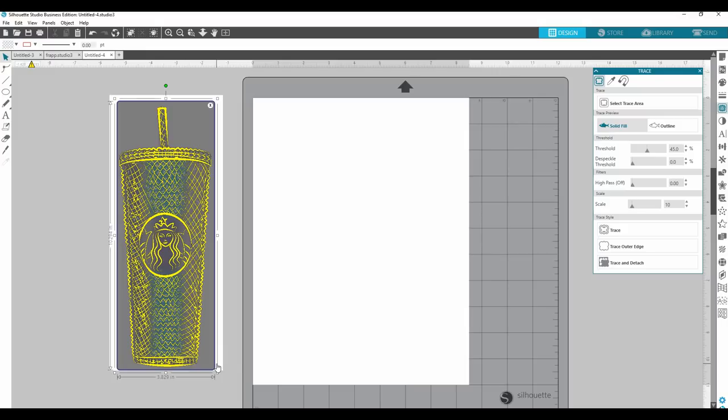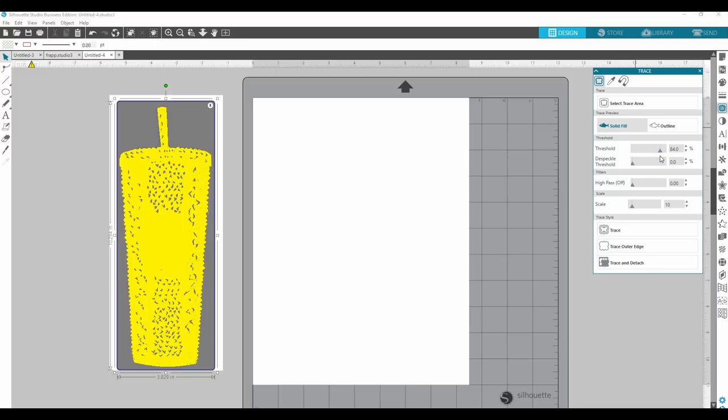So this is what it's going to show up as, and I'm going to have to increase the threshold. What you want is for the outside of whatever image you're wanting to cut away from the background or select from the background, you want the yellow to go all the way around that image. You want it to be as solid as possible around the edge. It doesn't have to be filled in completely on the inside. But we want the outer edge to be covered with yellow. So I'm going to increase the threshold. And sometimes it takes a little while.